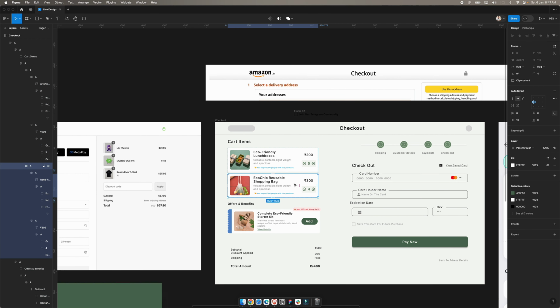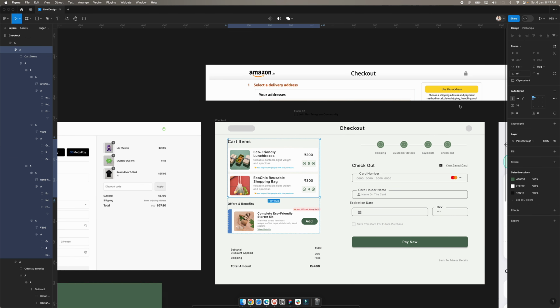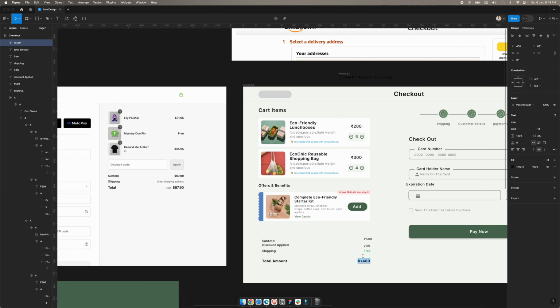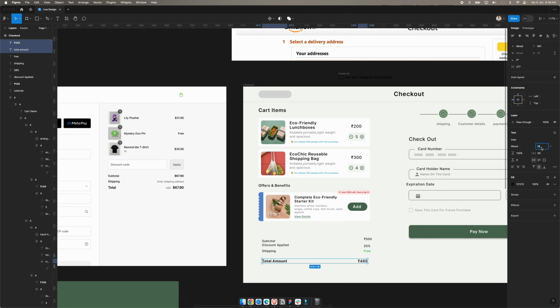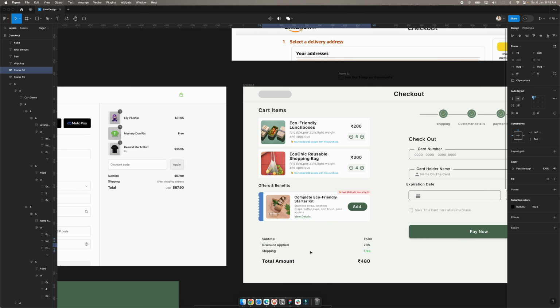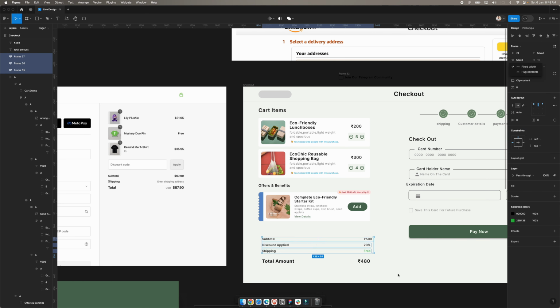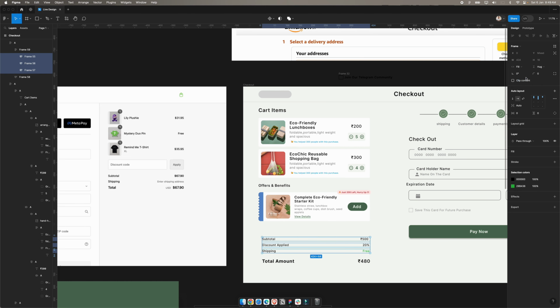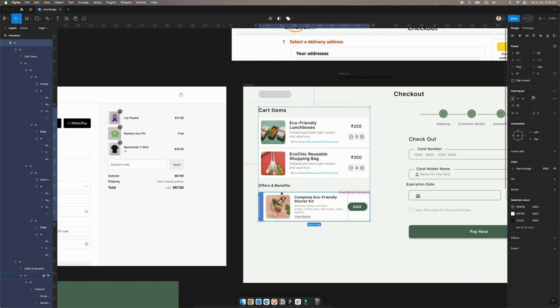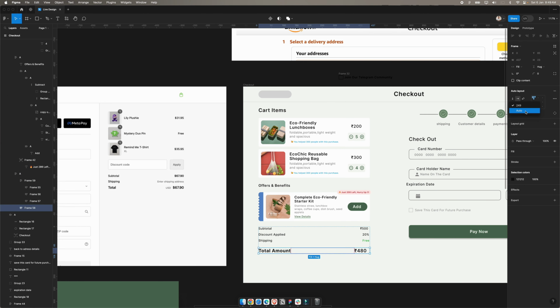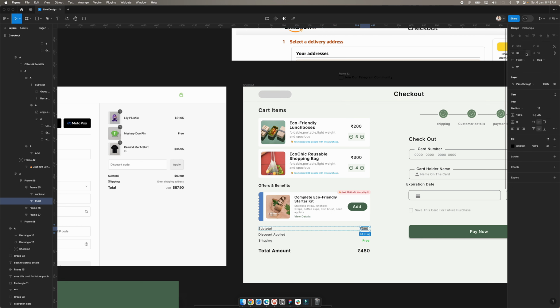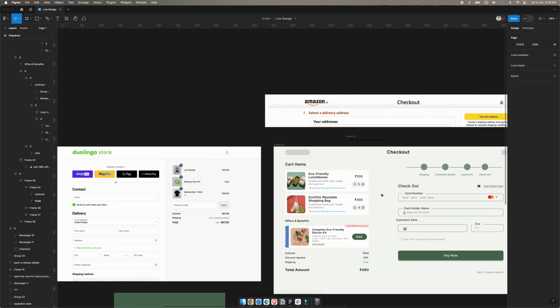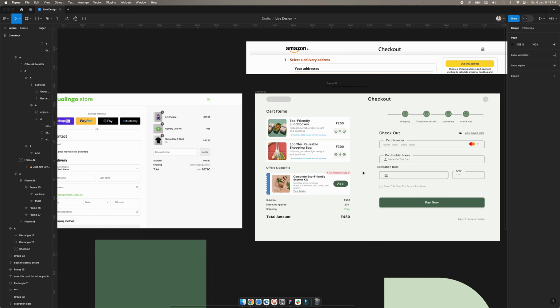Let's make these cards fill so that they fill the area that we already have, so it looks more aligned. And we will have the rupee symbol here also in our total. It will be bolder and both sizes will be maybe 18 pixels. Let's auto layout everything, make it auto, and this will also auto layout. These will be separate from the total amount. Having this in this way, naming all as A, fill, and these also fill so that it aligns. Cutting it out, adding it here, it fill. The distance will be auto so that it goes to the end. This will be hug. So now we completed the left hand side.